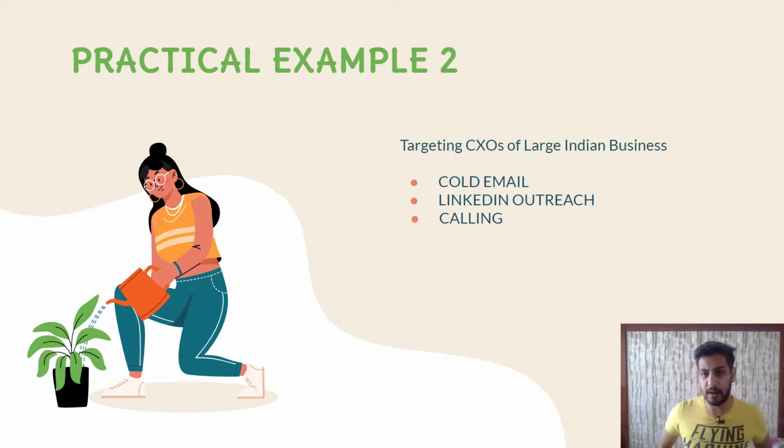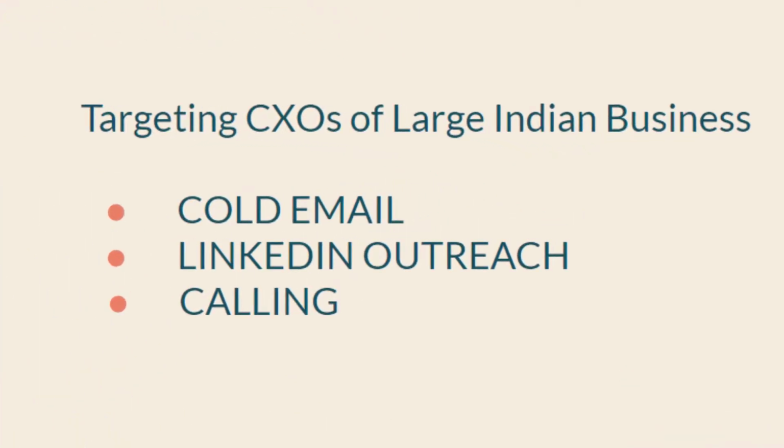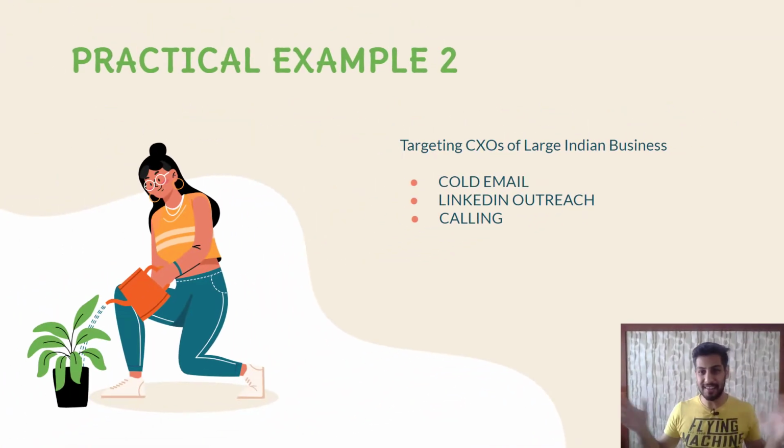Next thing is targeting CXOs of, let's say, large Indian companies. In this case, you can get them on the phone with the help of cold email. They will connect with you on LinkedIn. You can talk over there. Last but not least, calling also works. But probably advertising does not work too much with them, and mass email will just burn them because large Indian businesses are fewer. There are probably 5 to 10,000 of them. So it's best you do only a targeted kind of approach.